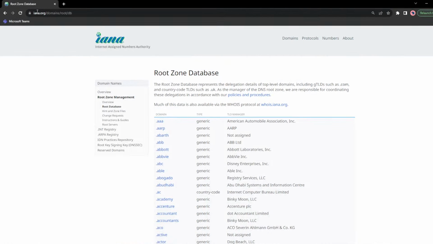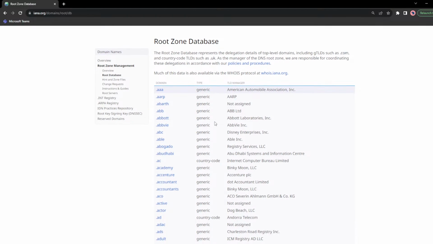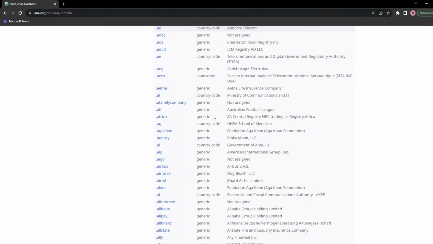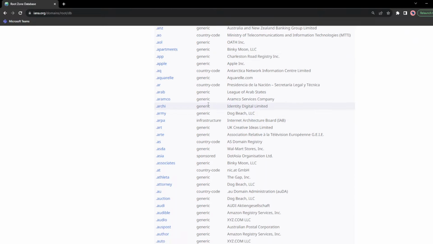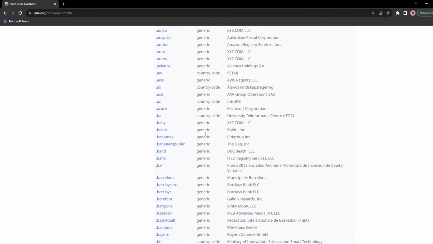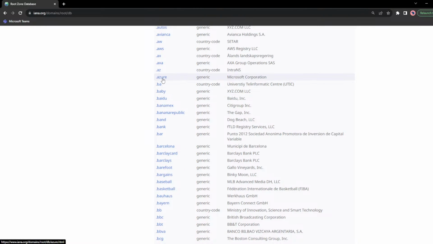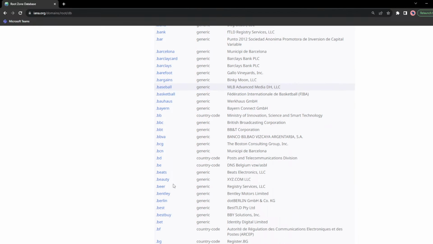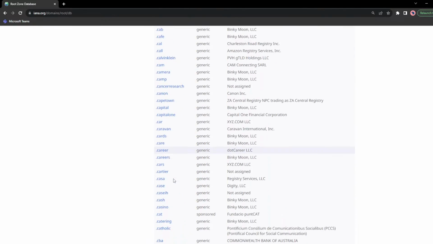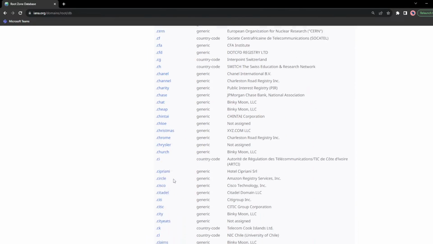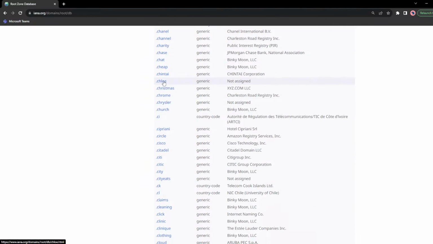You can check out this URL: iana.org/domains/root/db. So these are the top level domain names available right now. You can see there are some like .org, .army, .baby, .azure. The famous one, .com, will be here.